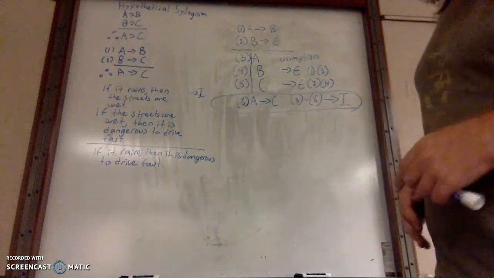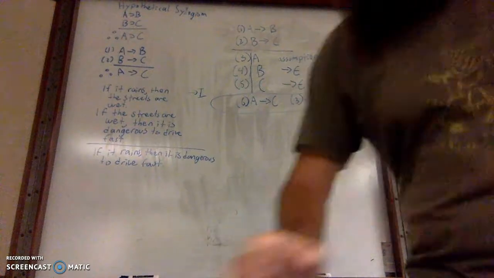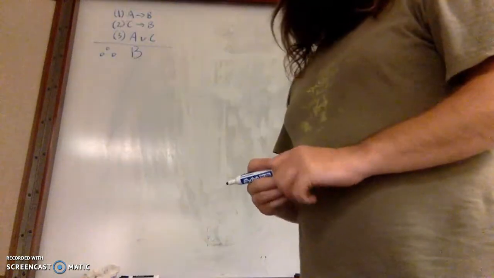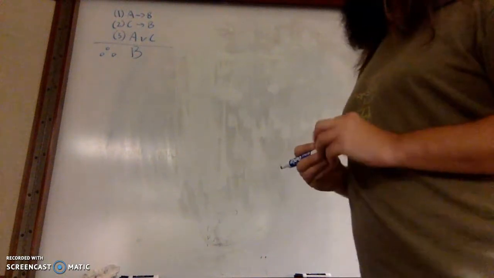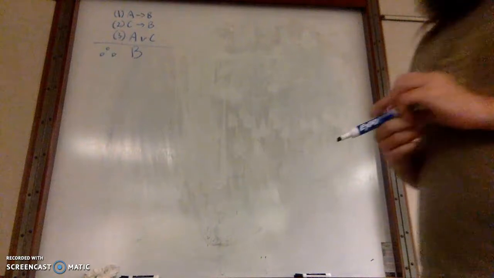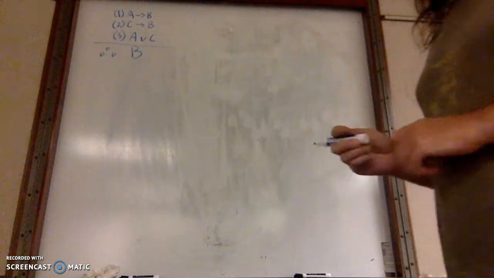And I'm going to pause this, and I'm going to show the next case of how we might want to use an assumption. This is the other way so far that we're learning that we can use an assumption. And this is a little different than the previous way, okay? This is the disjunction elimination rule.